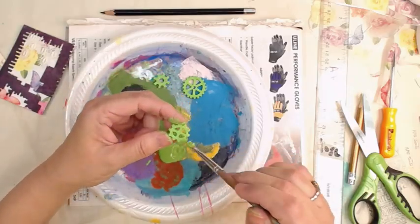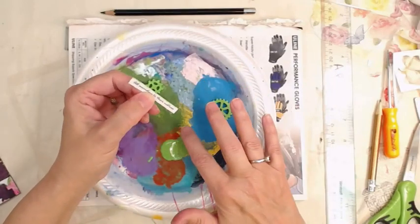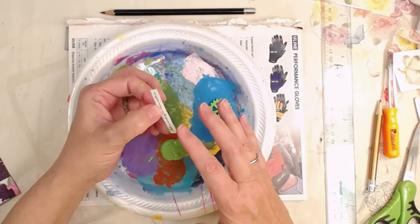Paint it green, because I thought, you know what? I want it green. That's what I decided. That's a computer-printed sentiment phrase thing. Every once in a while, well, I do collect words.